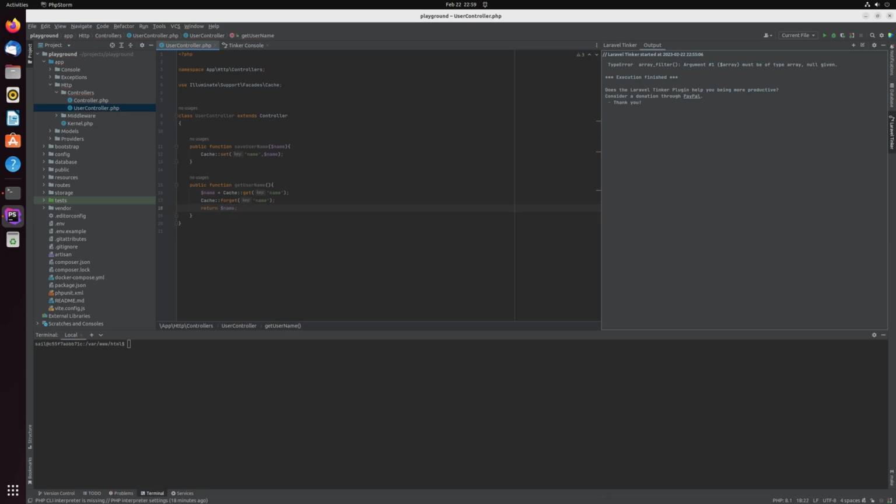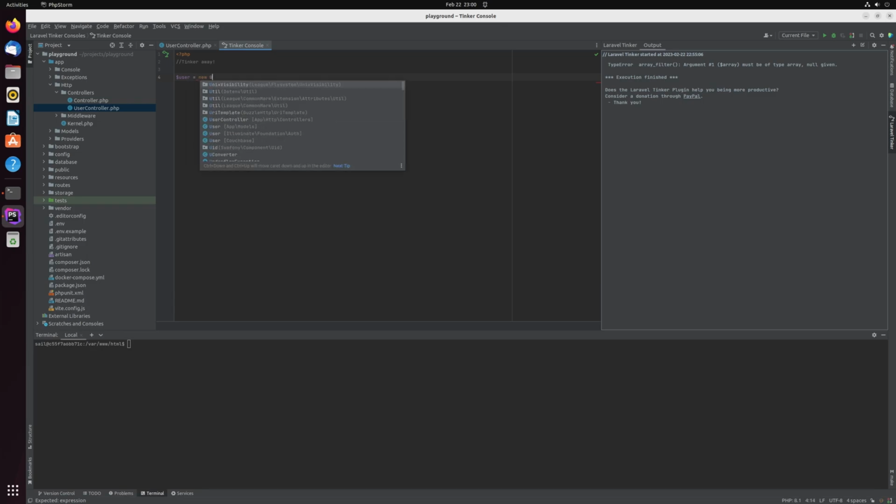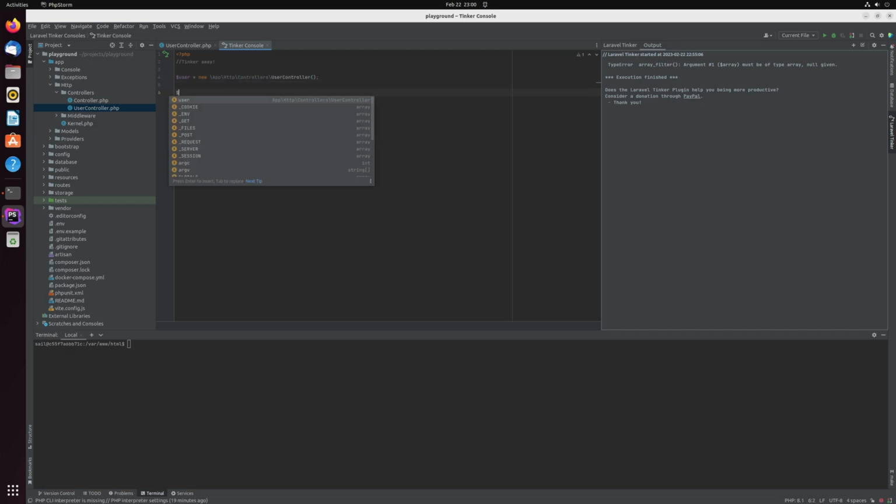Now this is okay for smaller functions, but can we reduce the length? This should work, let me show you. Let's make sure that this function is working. I will say user equals new UserController, and then users saveUserName, and I will pass Taylor.